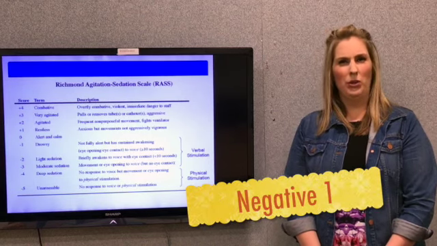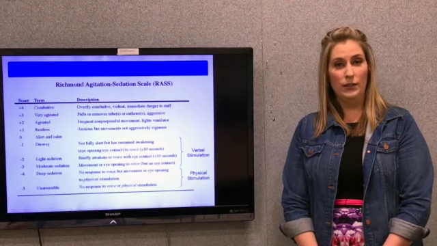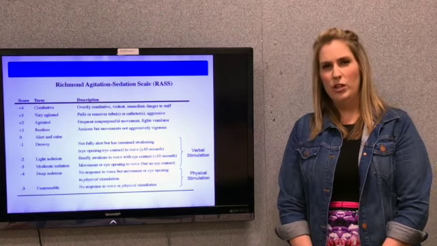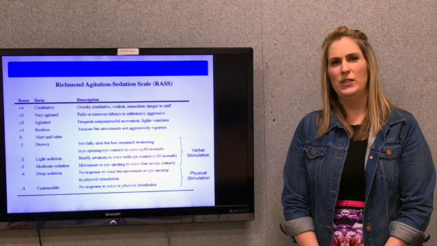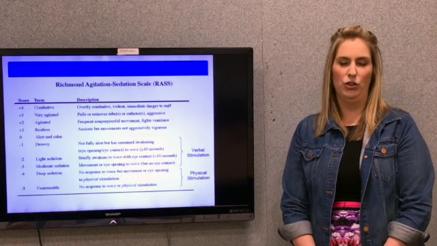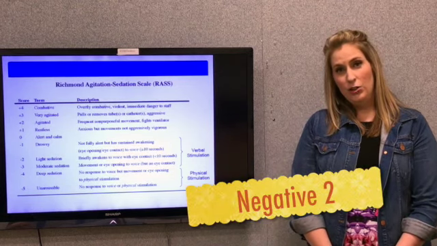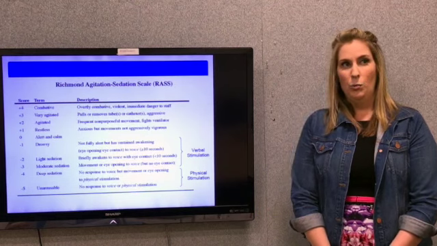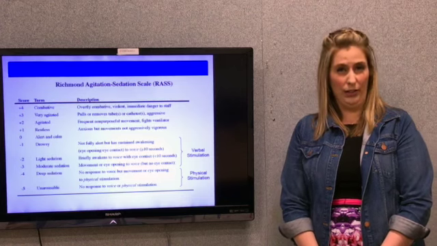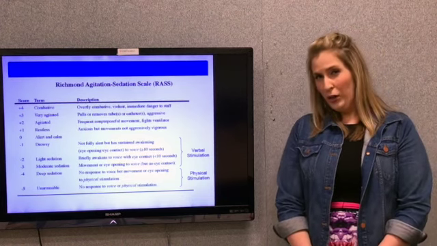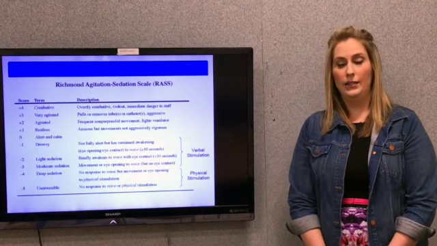-1 is someone who's somewhat lethargic. You're still able to maintain eye contact with someone for greater than 10 seconds. Can still hold a conversation, but you're a little bit lethargic, a little bit sleepy. Maybe this is a patient who might have received some Dilaudid or something like that. Might just be a little bit snoozy. -2 is light sedation. So these patients will make eye contact, but it's for no more than 10 seconds. So they'll be able to make eye contact, can have somewhat of a very short conversation, as long as they're making eye contact with you for less than 10 seconds.